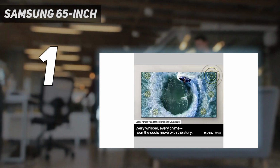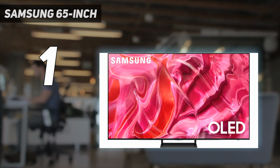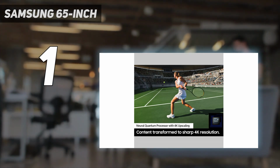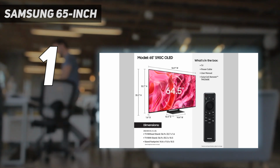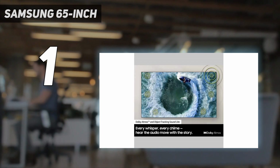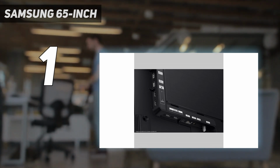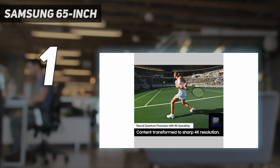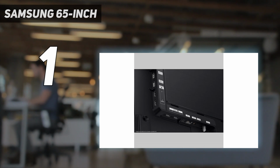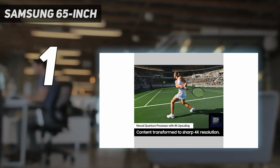Unfortunately, it doesn't support Dolby Vision HDR. It instead supports HDR10+, a similar, albeit not as widespread, HDR format. Otherwise, it's a fantastic TV with a great selection of extra features. It supports Bixby and Amazon's Alexa voice assistants, and its Tizen operating system is fast and easy to use. It's a fantastic TV for console gamers looking to get the most out of their Xbox Series X or PS5. It's also perfect for gamers wanting to take advantage of their recent PC GPU, as it supports 4K at 144 Hz gaming on all 4 HDMI ports and variable refresh rate, VRR, technology to help reduce screen tearing.